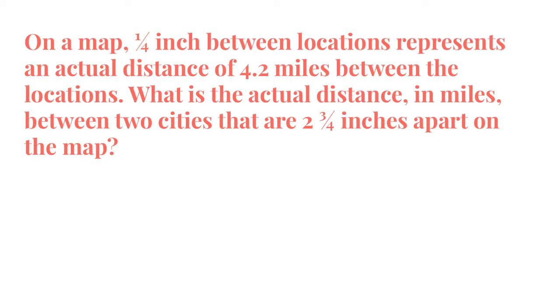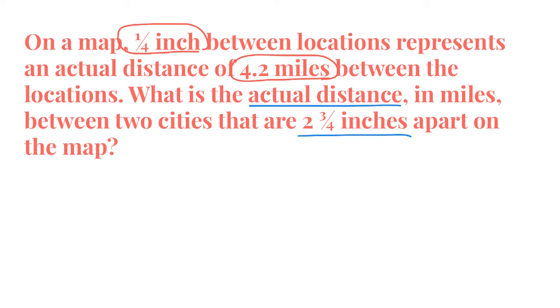All right, we have a map scale. We are told that 1/4 of an inch between locations represents 4.2 miles in actuality. We are wanting to know the actual distance if they are 2 3/4 inches apart. So I want to know how you thought through this. I'll give you about 30 seconds to think it out.